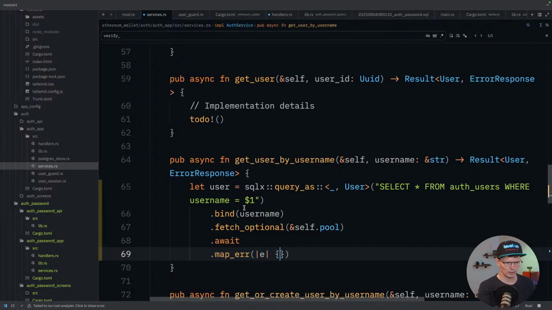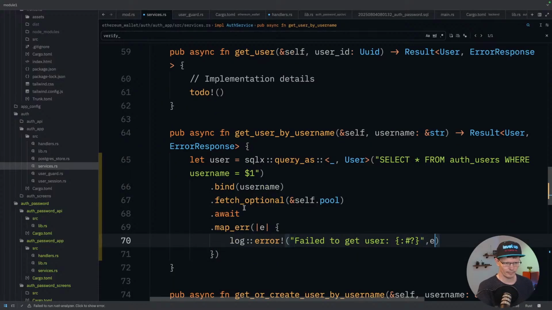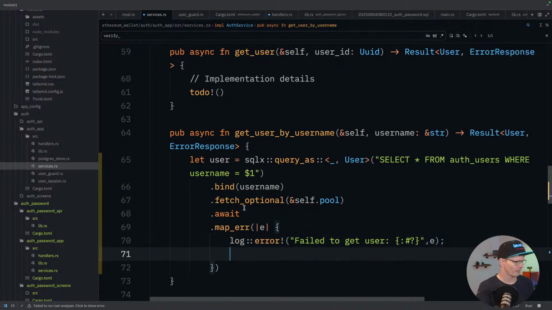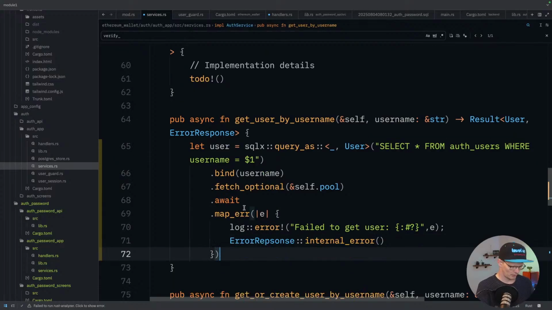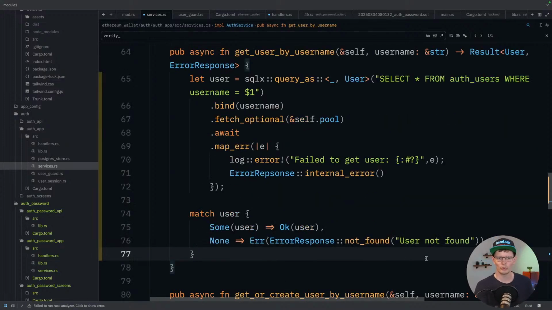Actually, let's just put E here. Log error, failed to get user. Then error response. This is an internal error. And finally, we unpack the user. So it's either a user or we're going to return a user not found.